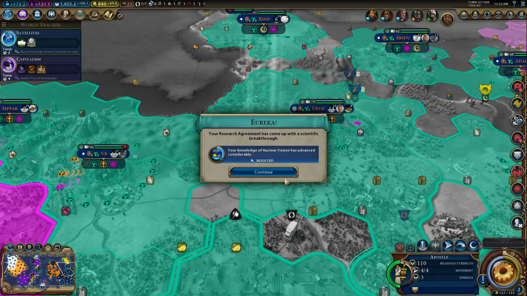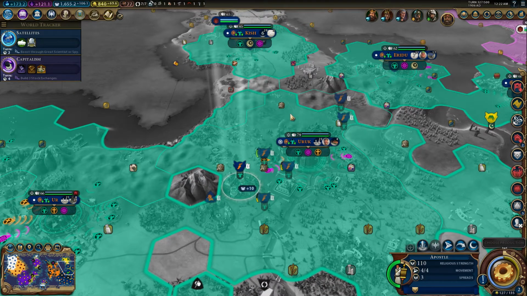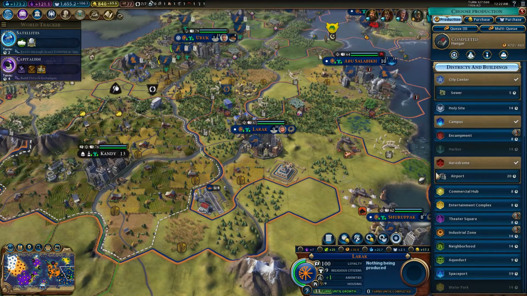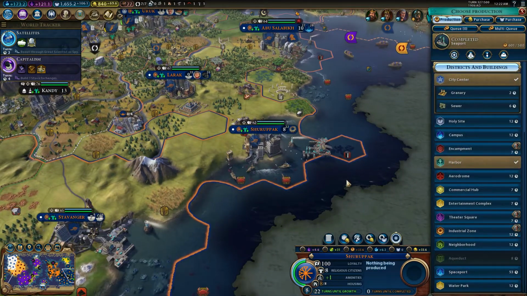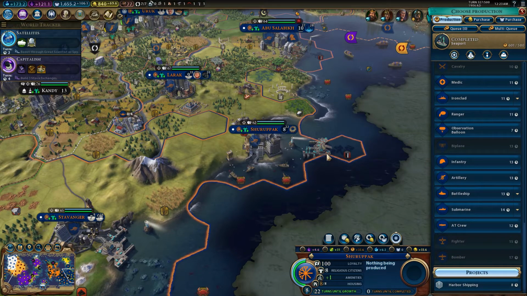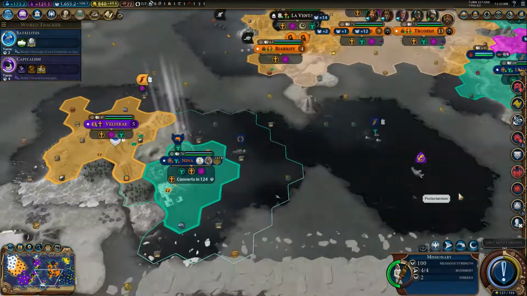Yes, renew the mission. Research experience has given us a boost to nuclear fusion, which is good. It's always a good thing. Lorak is going to build another aerodrome building. Okay, now I think you have done all of the harbour things, so I would actually like you to finally build an actual ship. So what have we got? Well, naval ranged sounds good. A battleship. Let's go with that.